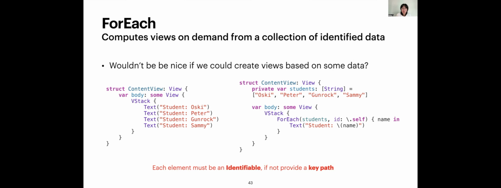Here we loop over an array of strings and create a Text for each student's name. One important requirement: ForEach needs to uniquely identify each element. Here we use id: \.self, which uses the string's own hash value as its identifier. We will talk more about identification options in a moment.